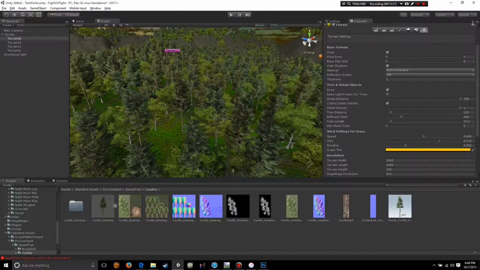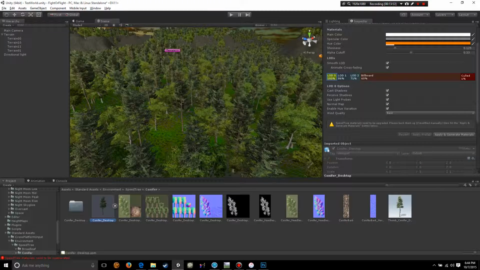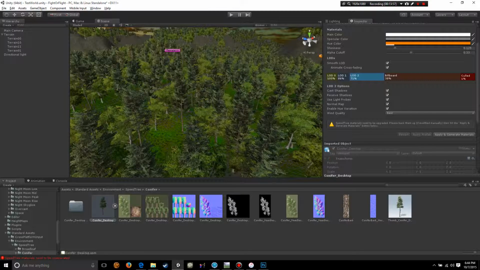You can see the billboard distance. Yeah, it's still not really changing. Apparently this is being overridden by the actual trees themselves, which kind of sucks because it's nice to have control over it in one spot. But we can always change this by decreasing the billboard until you get a little bit more distance on the 3D trees. Let's go like 40%.